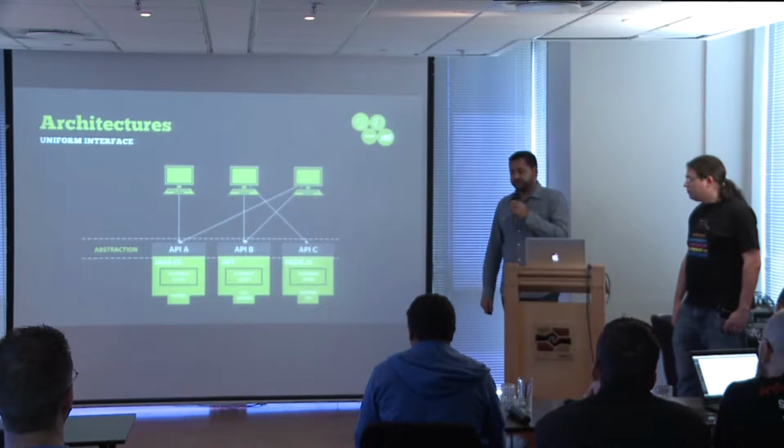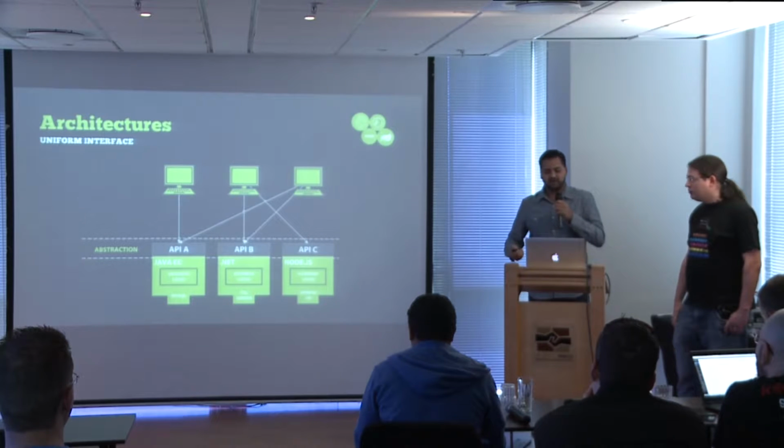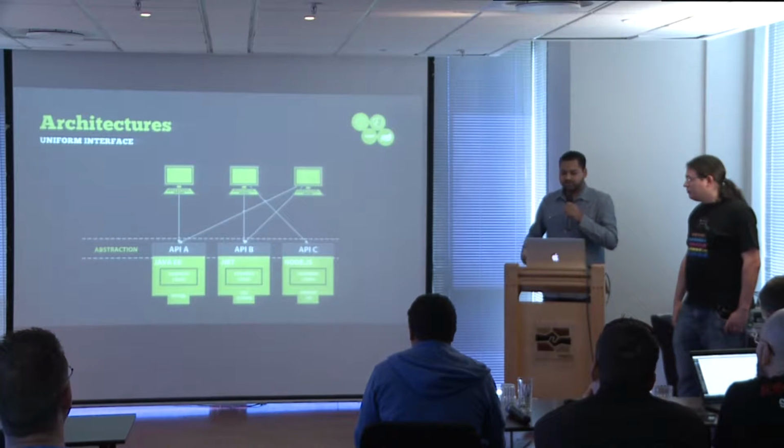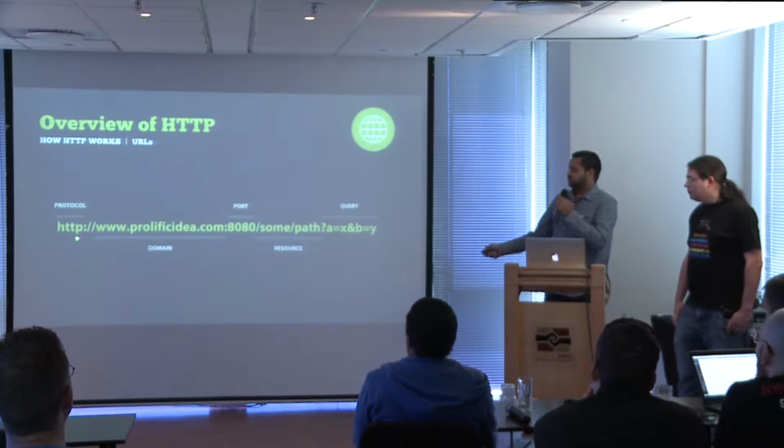Now, I went through all of these different architecture patterns because that's essentially what REST is built on. REST is an architectural style. It's not a definition or a standard, it's a style. And REST makes use of HTTP. So briefly going over HTTP, you have your protocol, your domain, your port, your resource, and your query. Often your port is not specified if you're running on default port 80. And so you're querying a specific resource with that specific protocol.